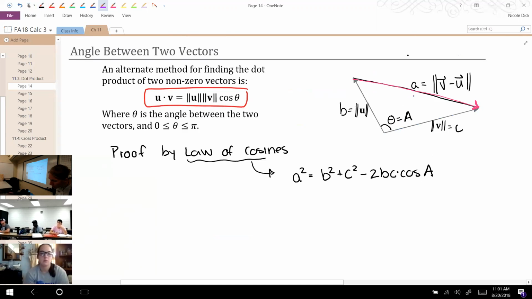If you really want to remember, you can write this a whole bunch of different ways, and this isn't going to matter, so don't bother with it in your notes. But you can also write this as 2 times A times C times cosine of B. It's got all these different variations of it. You can write it for C squared. We're just going to do it for what's handy right now. Okay, so that's the law of cosines. It says this is true for any triangle, right triangle, whatever. It's going to hold true there.